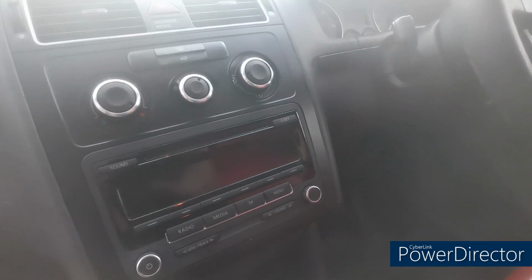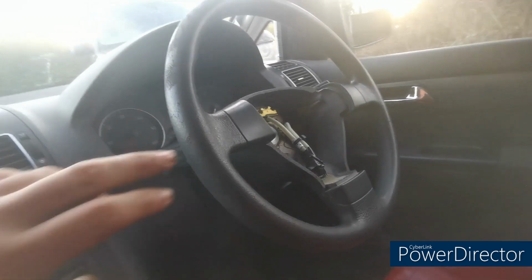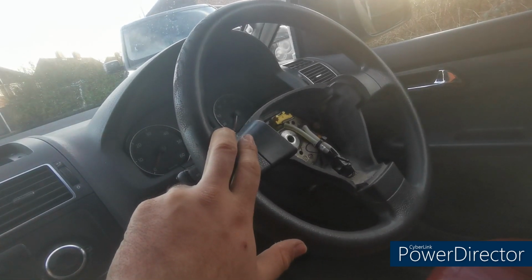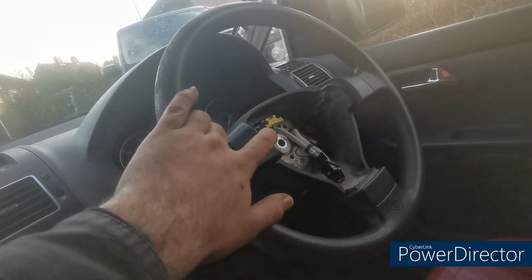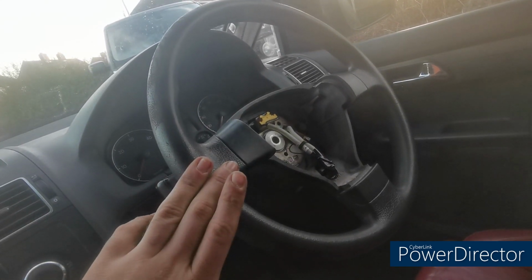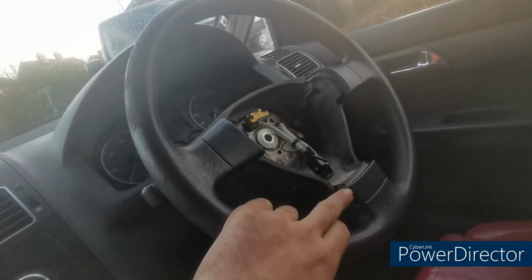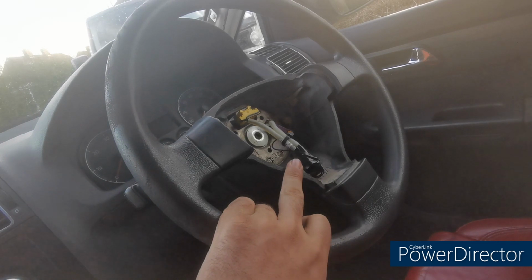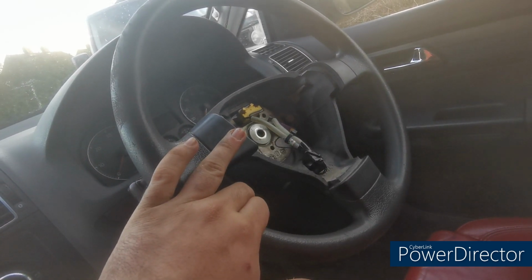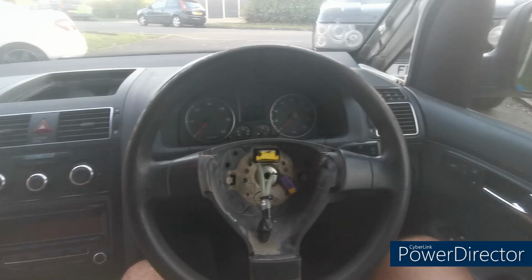Next we're going to move on to the steering wheel. So we're going to put a leather steering wheel on this. It won't be on here forever, but this does need to be changed. No airbag also means no MOT. So it's exactly the same sort of model as this, same age. It's out of a Passat. It's a nice soft leather. It's got chrome trim down here, and it's got an airbag most importantly, and it's in quite good condition. So it'll do for now. It'll do until this is replaced with the Polo Mark 7 GTI wheel.